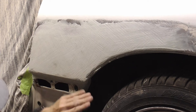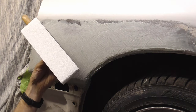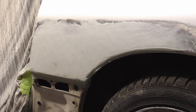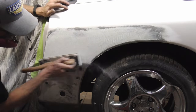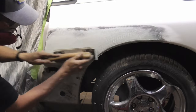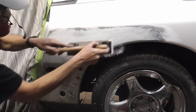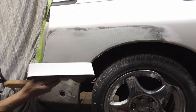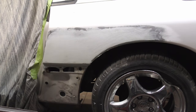That's good for up there. I'm just going to clean this up down here, and then we'll hit it with some fresh 36 grit on a medium board. And we're staying real light. Light pressure, fresh, clean, sharp sandpaper.